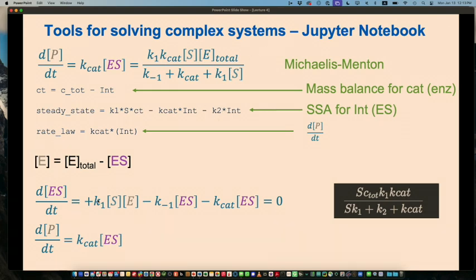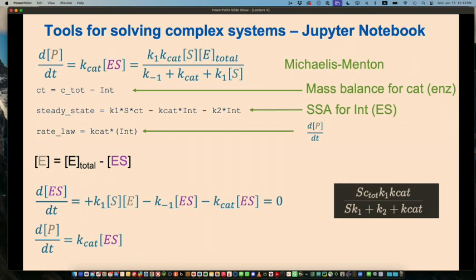We're up here, again, the normal system, we said k1, k minus 1, and kcat. Those have now turned into k1, k2, which is the reverse equation, and kcat for this. But again, you are free to use any notation system you want. Just follow something that makes sense, especially internally yourself.